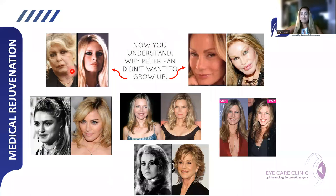Whereas if you take good care of your skin, stick to procedures, whether it's Botox, mesotherapy, fillers and shaping, contouring or threads, you can maintain the shape of the face in a very natural way. You can't tell that she's done anything. Unlike this lady here, you can clearly see that a lot of things have been done and not necessarily in the correct way. So our goal is a natural look.